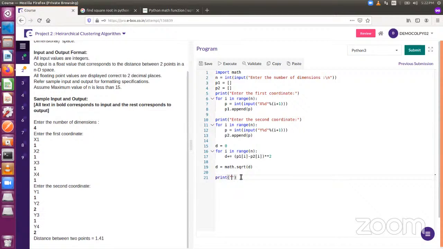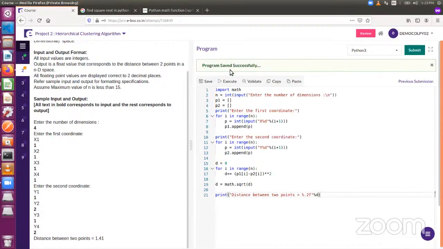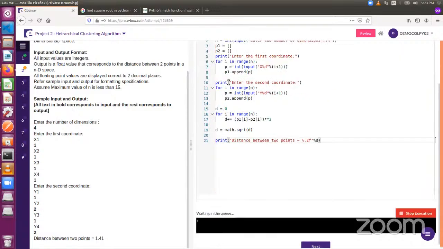Now print distance between 2 points is equal to, again, percentage 0.2f. That's all. Save the code, execute.